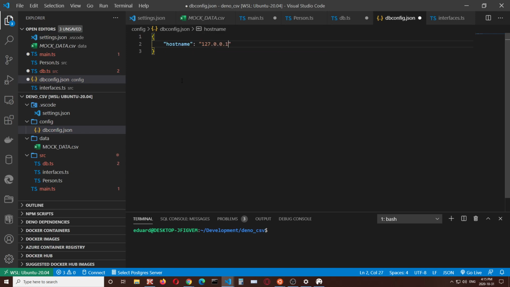127.0.0.1. This is your localhost address, or if you have a database server that is somewhere on the internet or on a local network, you can place the IP address of that server. But since in my case I'm using only the database system on my localhost, I'm providing only the IP address of my localhost system.